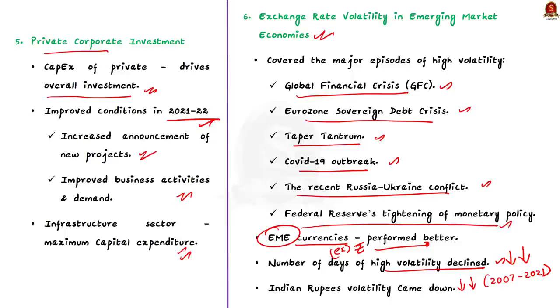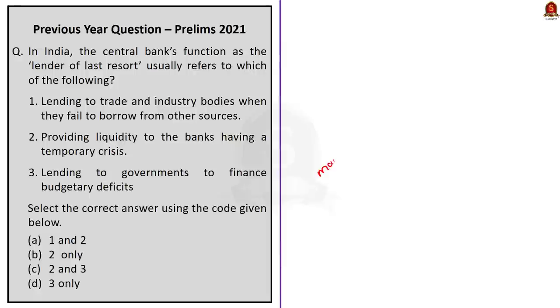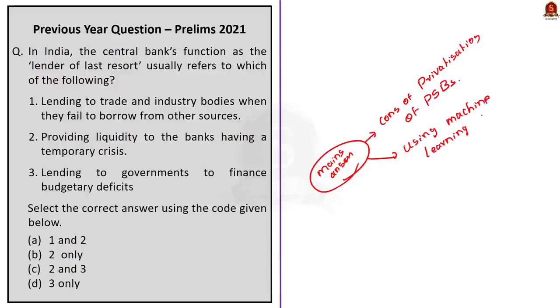All these points can be used in your mains answer. The first point discussed about the disadvantage of privatization of public sector banks because it will be a hindrance to fulfill the social objective of financial inclusion. We saw that private sector banks are more efficient in increasing the profit of the banks; their goal is not to achieve financial inclusion. And the second point is about deploying robust statistical data and machine learning techniques. You can use this point by saying that RBI has taken steps to track economic activity and keep the inflation within the target levels. There is a point that evaluates the performance of non-banking financial company. You can use this by saying that according to RBI, the profitability of NBFC has improved and its capital position is strong. All these points are data that can be used in your mains answer.